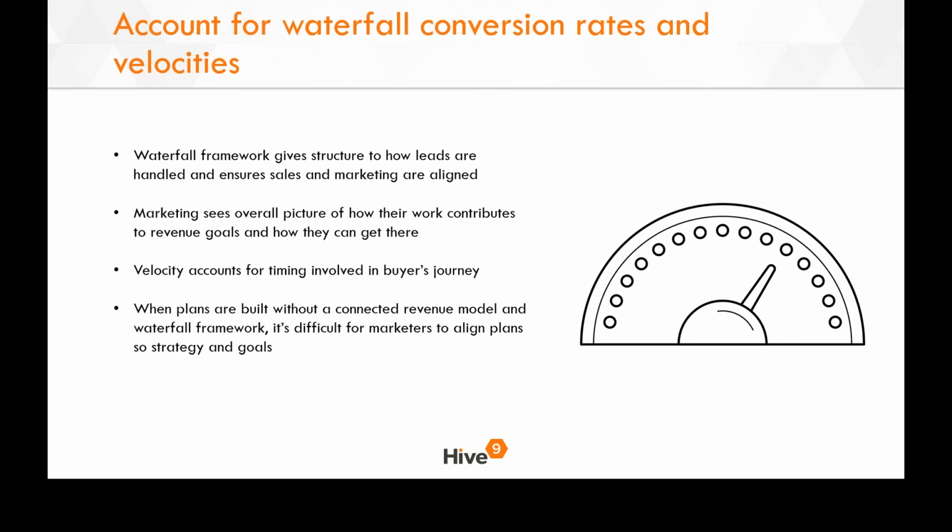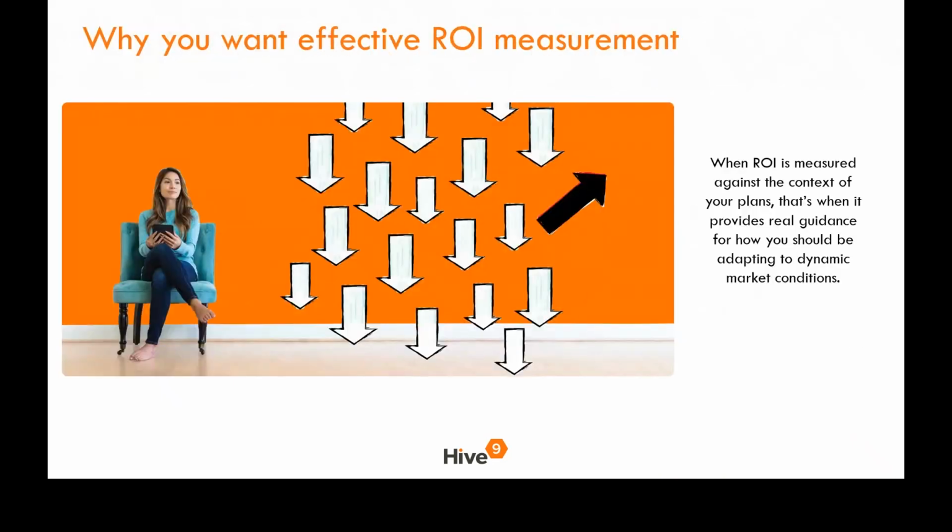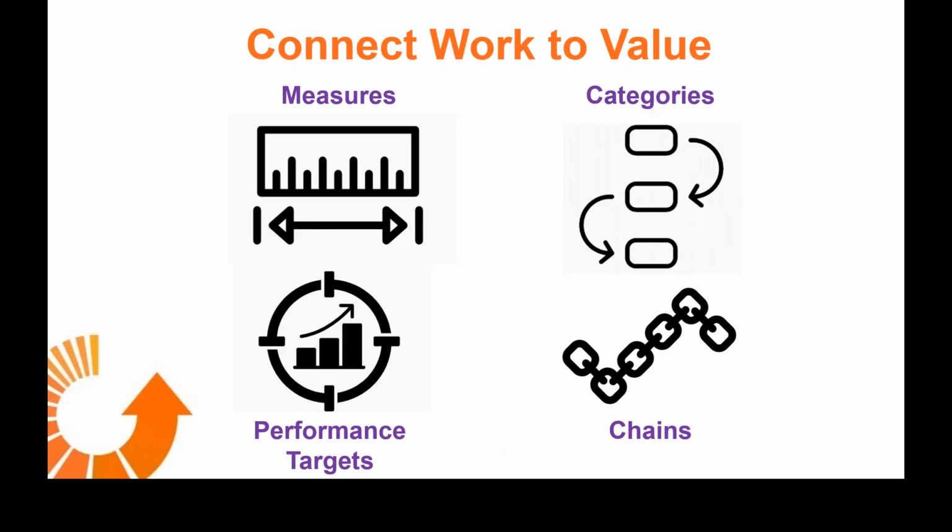So understanding that, putting this framework in place and being able to see what's happening and how long it's going to take to happen across your buyer's journey, across the demand that's coming into your organization, is going to be critically important. When ROI is measured against the context of your plans, that's when it provides real guidance for how you should be adapting to dynamic market conditions. And with that, I want to toss it over to Laura so she can talk about connecting work to value.